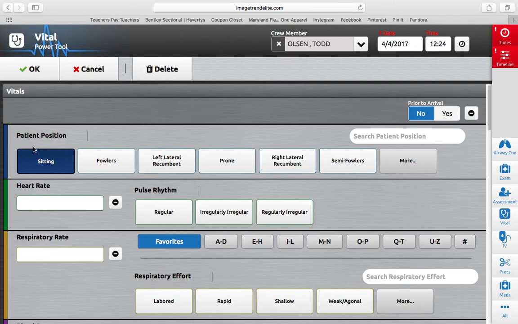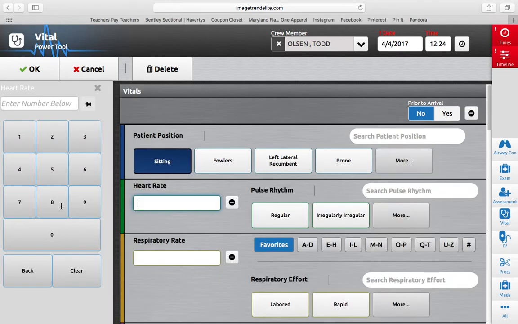But the goal of adding patient position is when we go to the SOAP narrative and it says under O, we arrived on scene and found, period. You know how that is now. Eventually, when ImageTrend IT catches up and fixes the SOAP narrative, we'll be able to pull how we found the patient when we showed up. So we're putting it in here now so you guys get into the habit of it. When the SOAP narrative catches up, it'll automatically pull all this into your SOAP narrative and look good.